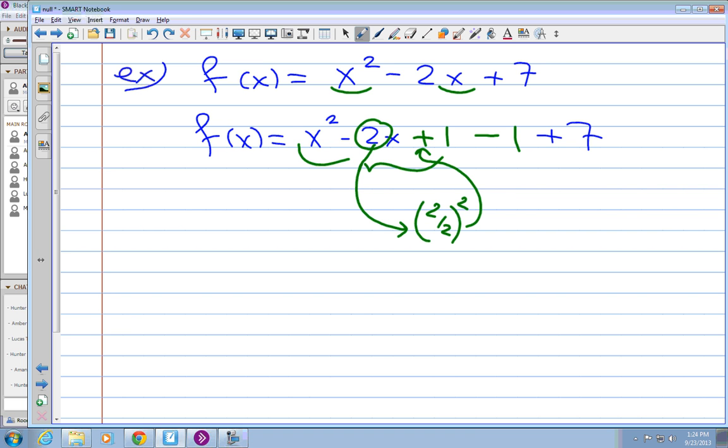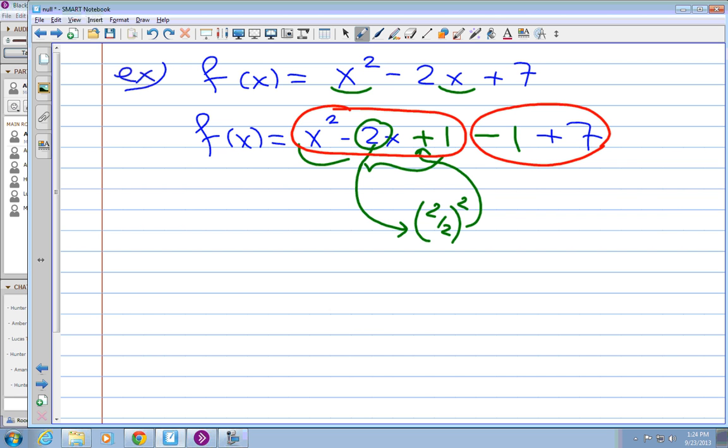But how I'm going to look at that, I'm looking at these first 3 terms as a perfect square, and then the last two constants are going to give me something else. Because you have two legal steps in all of mathematics that do not change the problem: you multiply things by 1, and you add 0. So this was an example of us adding 0. We knew we needed that 1 to complete the square.